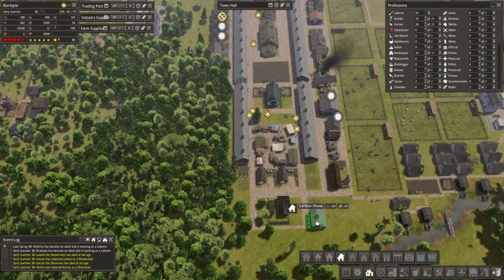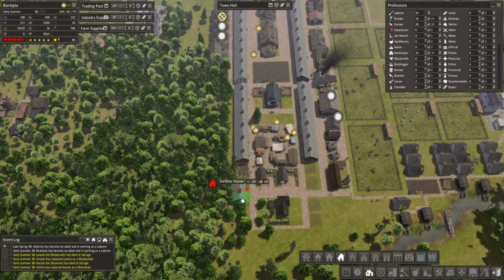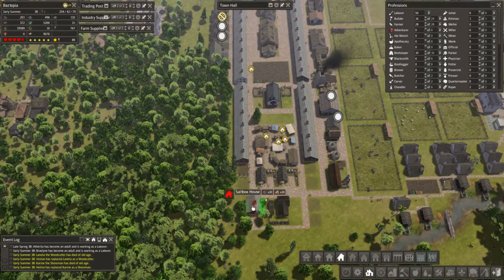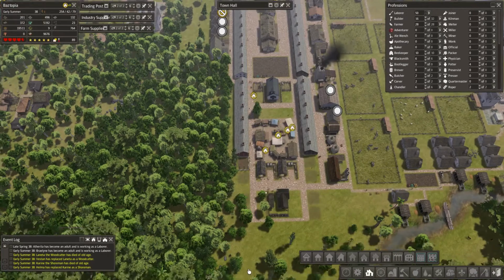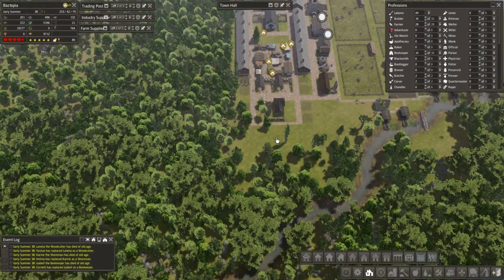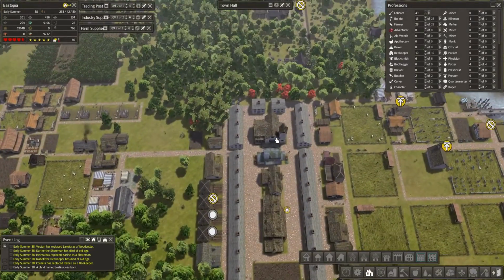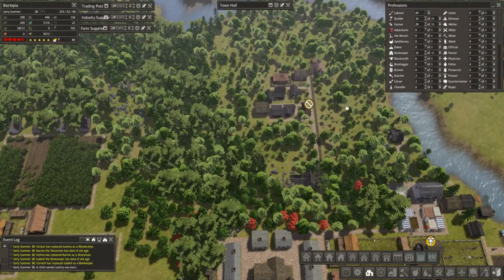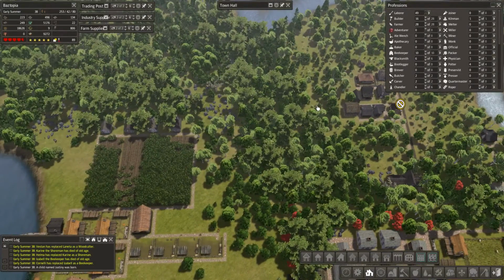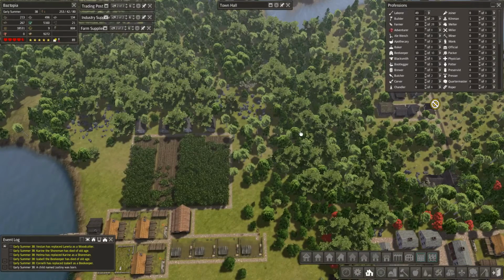I think we'll just continue down, although this might be kind of the end of the placement here. If we want to go much further than that, I guess we could go a little bit further. Can't really go up much further here because we're going to run into issues with all this. Let's see what that does in the way of homes.